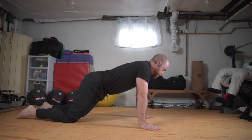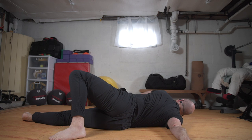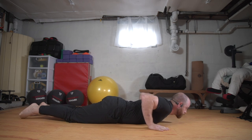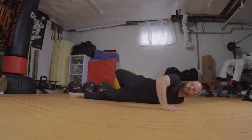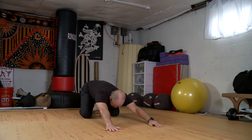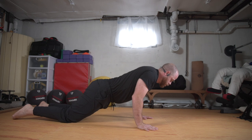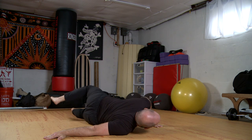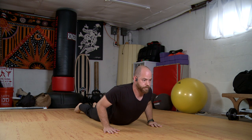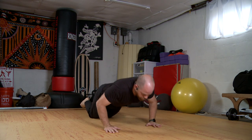And why not, for fun, as we come down to our chest, we'll shoot the right arm out and roll the left leg over like we just did. And then we'll come back to center, peel up in our little cobra, come back down. Shoot the left arm out, right foot will step over. And then we'll come back, pressing back to our child's pose. We'll do a few more like that — coming forward, lowering down, right arm out, left foot steps up and over. Coming to center, peeling up, lowering down, left arm out, right foot steps. Back to center, pressing up and back.